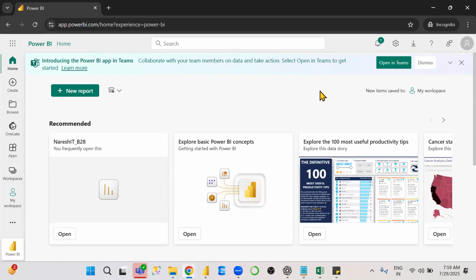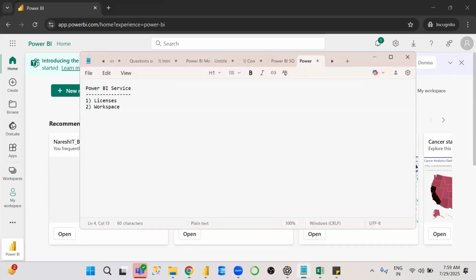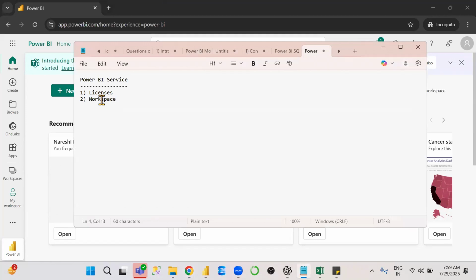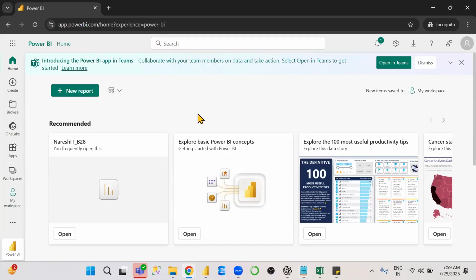What is the next point required? Workspace. What is a workspace?